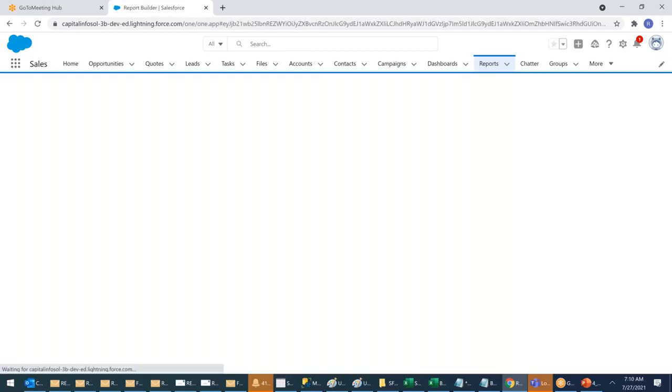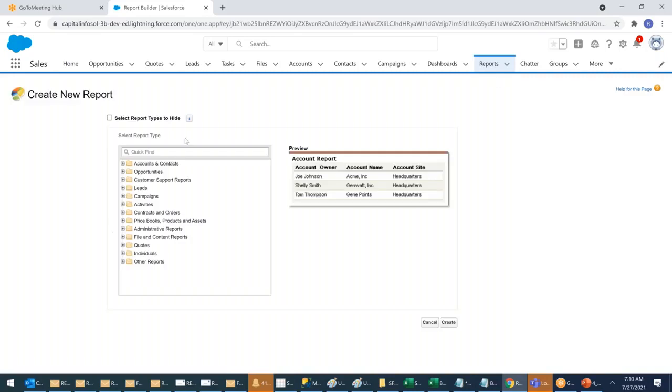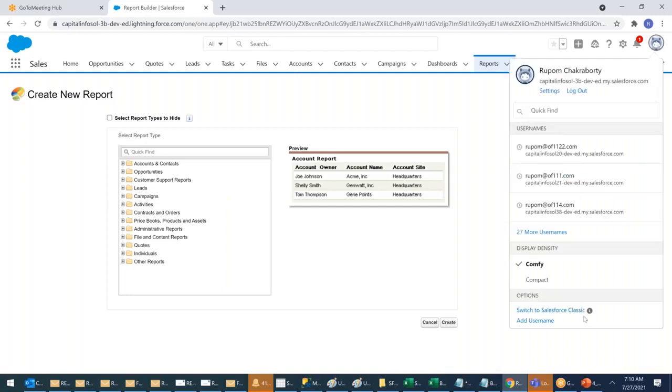When I click on new report classic, it goes to the classic mode. Even though you're in Lightning, it activates a classic mode. That is the reason I'm directly going to the classic and I'm showing you. Right? Switch to classic.